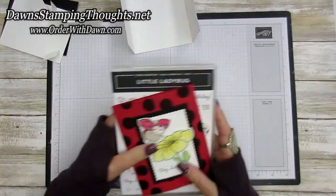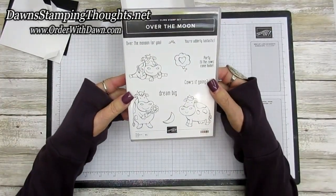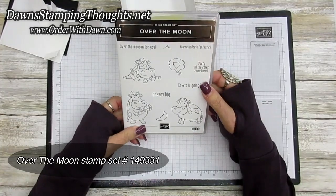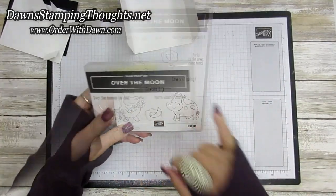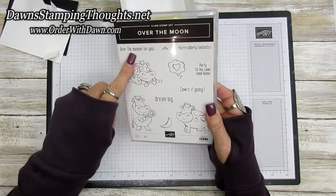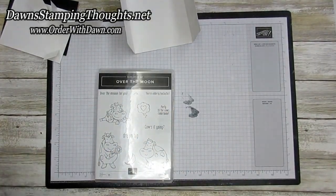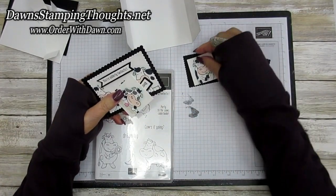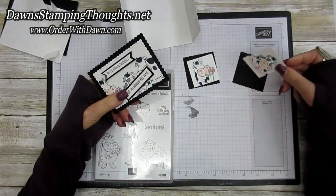So cute. And then this is the one we're going to use right now, Over the Moon with that Love What You Do stamp set. So we're going to use all 3 cows. I went ahead and already stamped all the cows, and then I actually stamped one of the greetings here. So let me get those out. Okay, so here are the 2 scallops in the basic black, and then our cows are going to go on here. This is just going to save us some time.